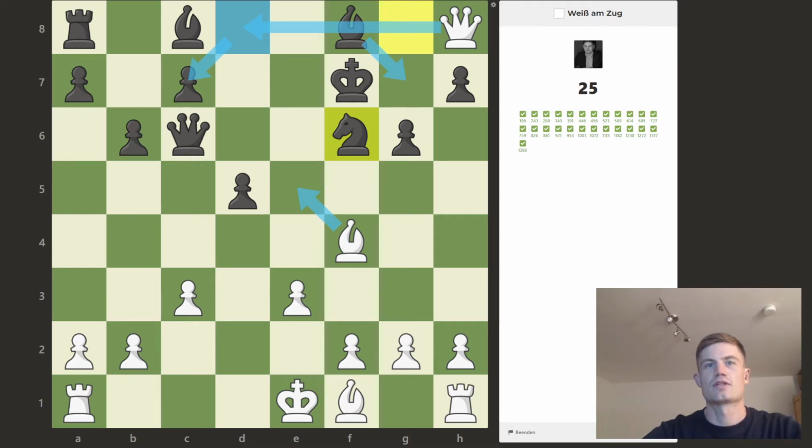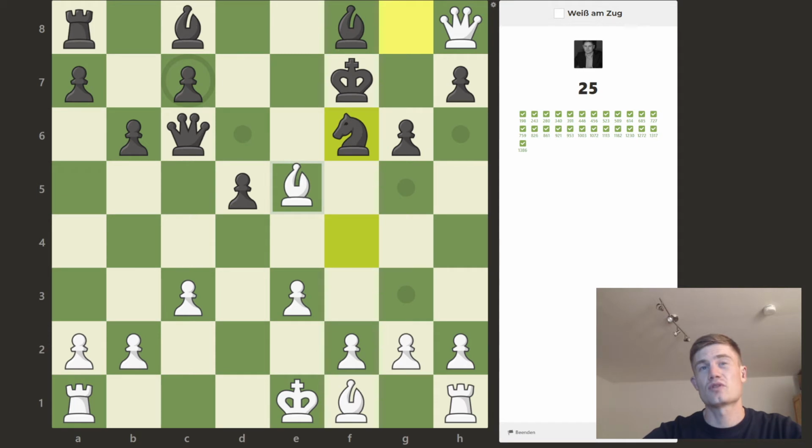Do we have some alternatives, some threats? Can we go here? No, it just takes it. If I go this way, I don't like that we don't attack c7. So again, we go for the most forcing move, trying to force matters and to clear the position for our queen so that he has no time to organize it slowly.